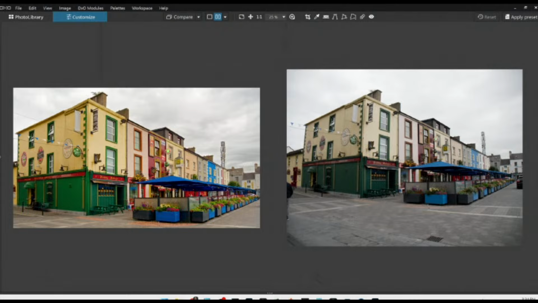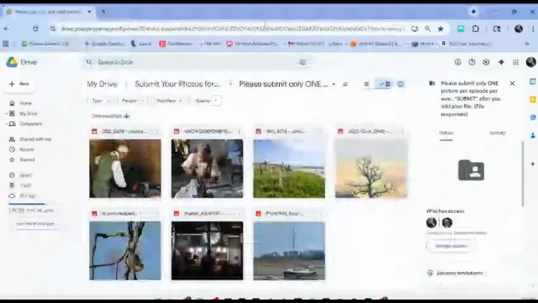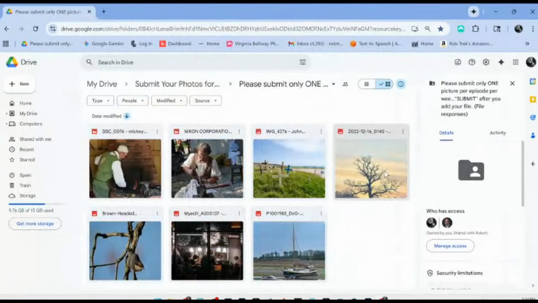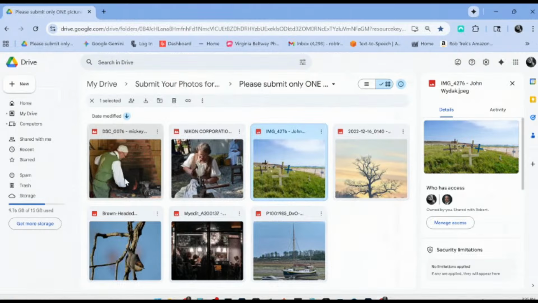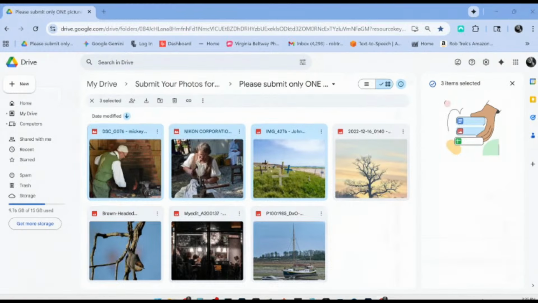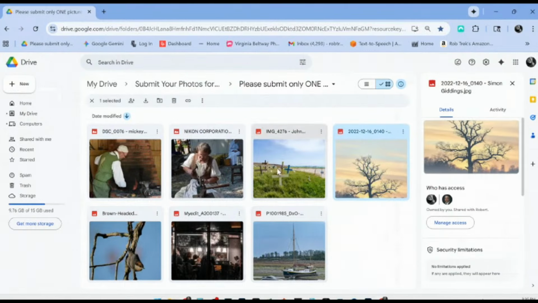All right, let's see if I can find anything I'm missing here. So, wow. Okay, so these are other people's edits. So there's three more images here. I'll try and do these three. Let's look at the edits.